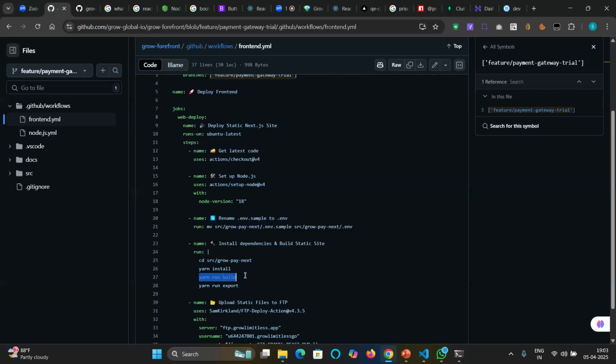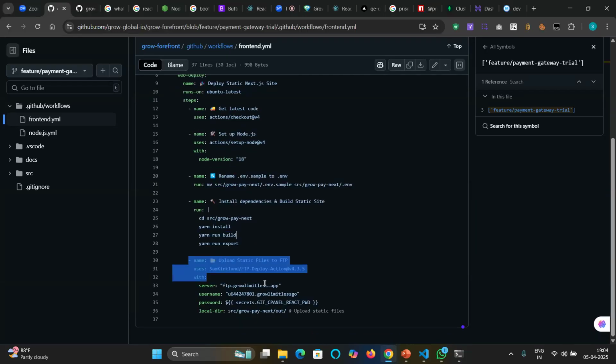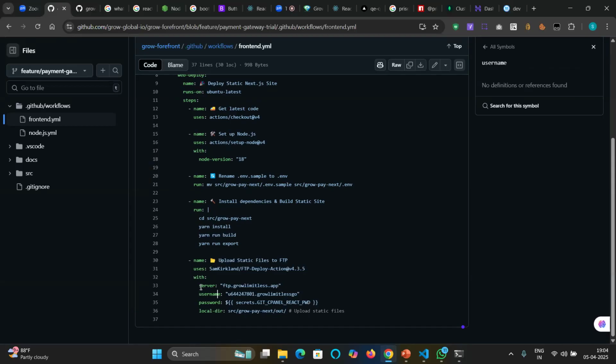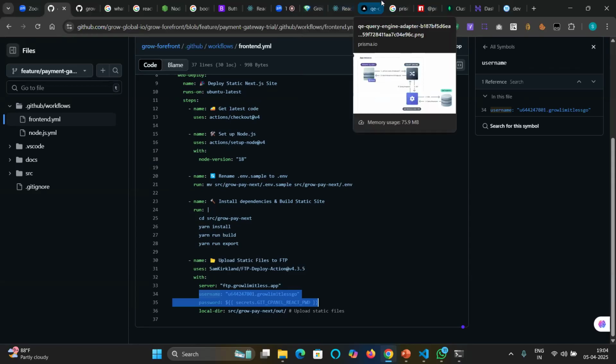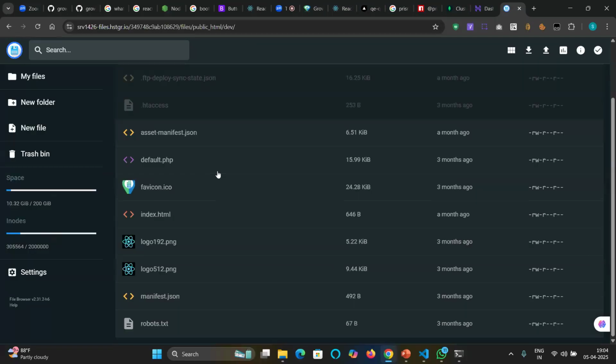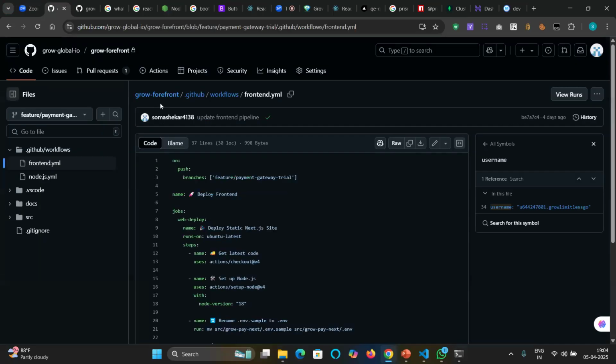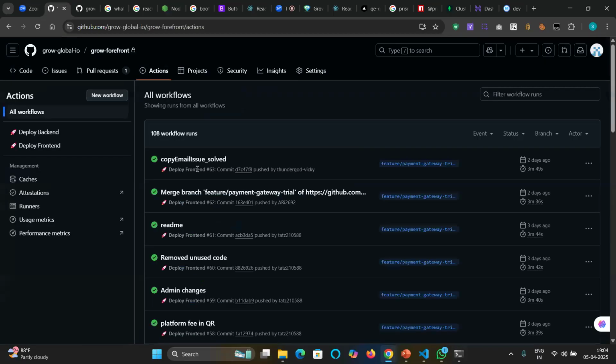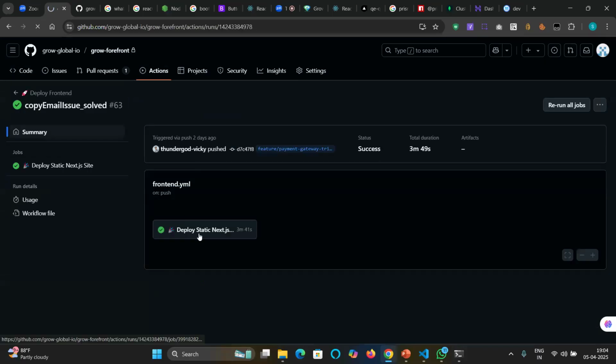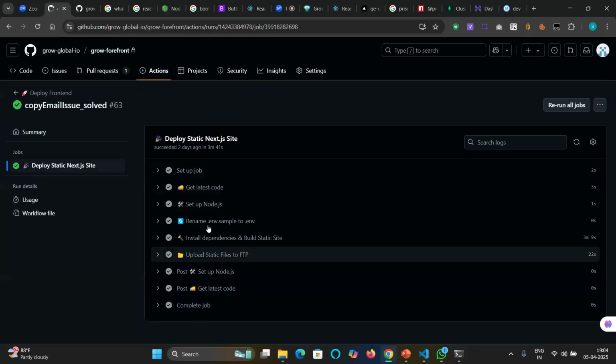Just this command needs to be run, and after that we need to pass all the information to the server. So we need the server name, username and password. This file will be moved to this particular server, in this folder. Then automatic deployment will happen every time, so we don't need to do anything. Whenever they push something, they will modify it and push it, and immediately the pipeline will be running. The pipeline automatically gets running.